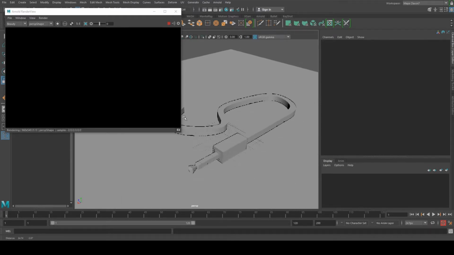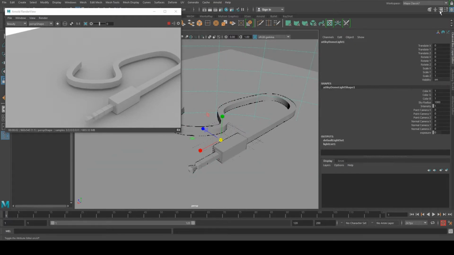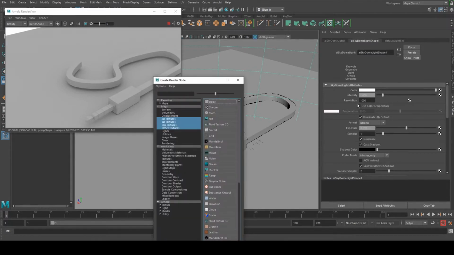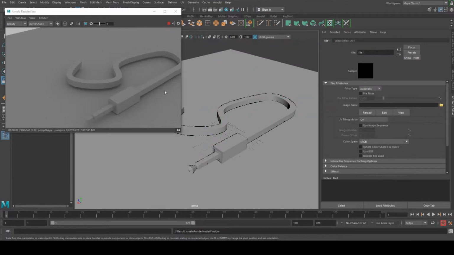Okay. I'm gonna start up with the lights, sky dome lights. Gonna add that light in. Go to attributes editor. We're gonna go to the color on the checker box, hit file. Then we're gonna click this folder.